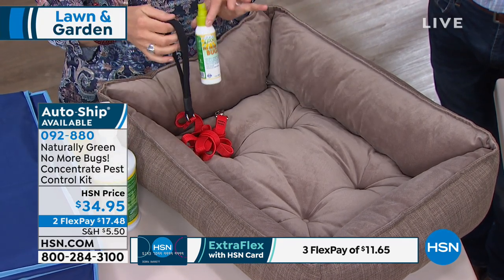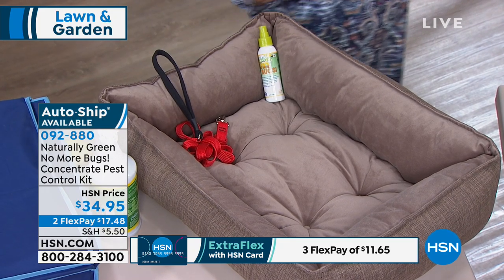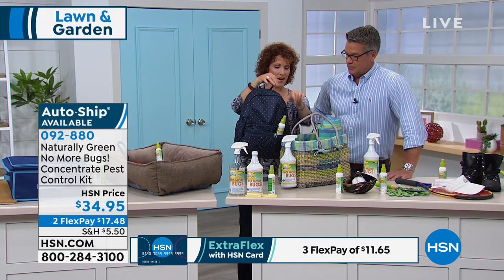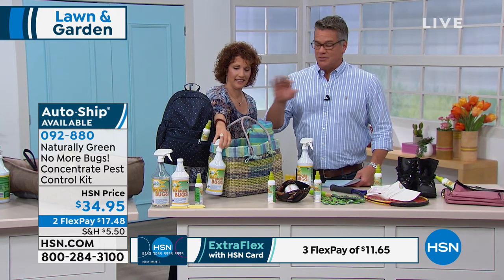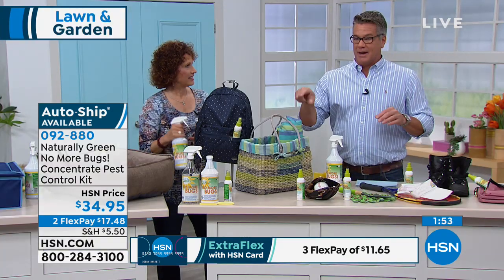You can also bring this on your walks with you — this is your travel size. You can bring this on the plane — it's the TSA-approved amount. When you go backpacking or picnicking, before you put your blanket down, spray the sand area, then put the blanket down and spray it. When you travel by airline, it's a really good idea to spray your suitcase — you never know where it's going to be. Spray the inside and outside; the bugs don't want to go near it. I use mine a couple of times a week in my closet and on all thresholds in and out of my house.